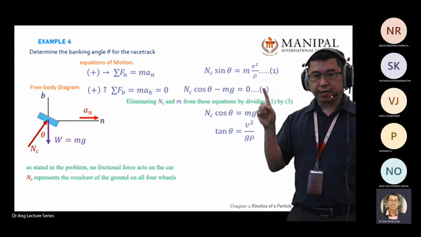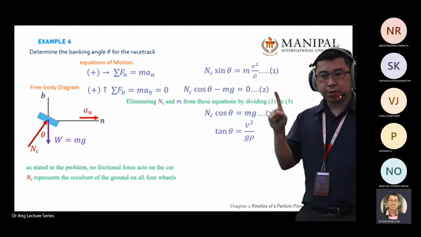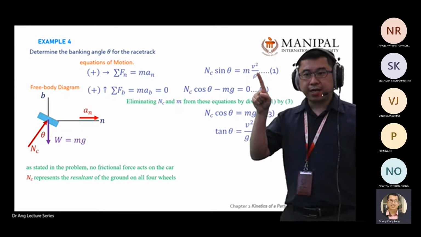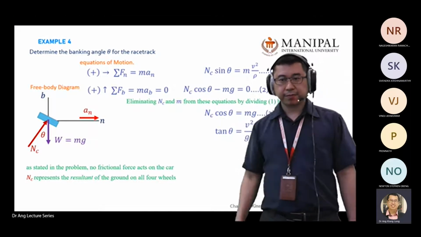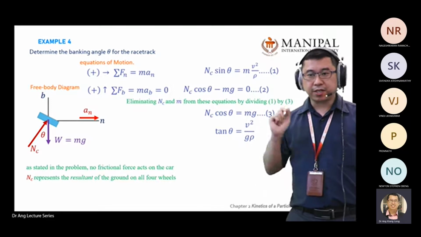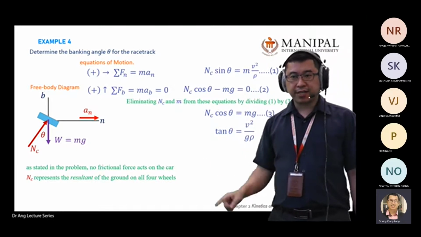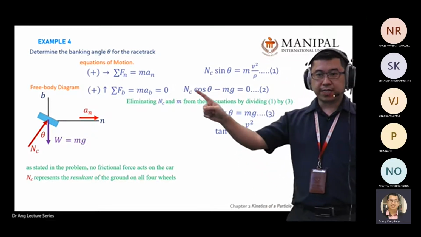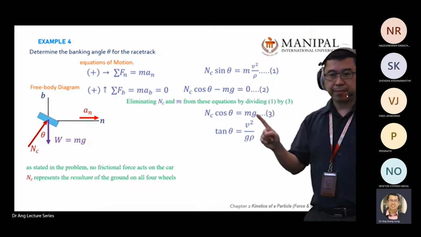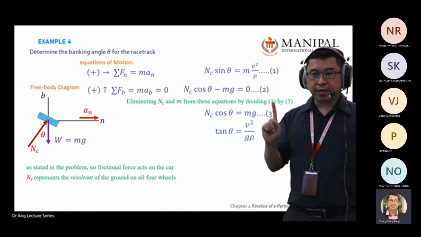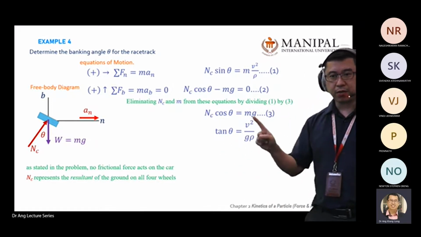Why do we want to move it to the right hand side? So that we can directly use the elimination method. You can use addition, subtraction, division, and so on. In this case, because we deal with angles, sine and cos, when you see sine and cos in your equation, think of tangent. You take sine divided by cos, you get tangent. So basically, you take this equation divided by this equation, you cancel NC, you cancel the M when you divide. You get V squared over gρ, one trigonometry equation: tangent theta equal to this.